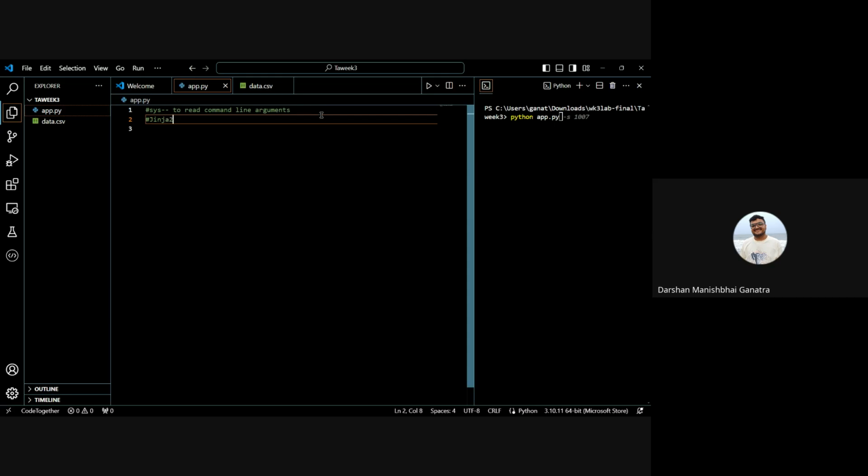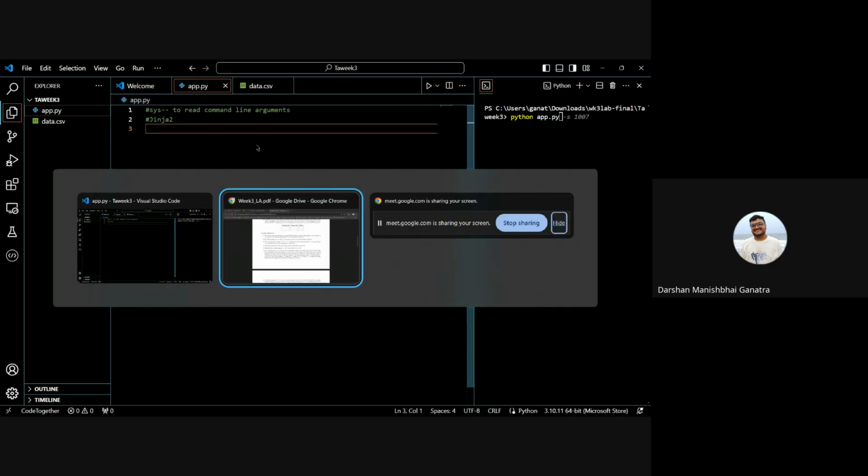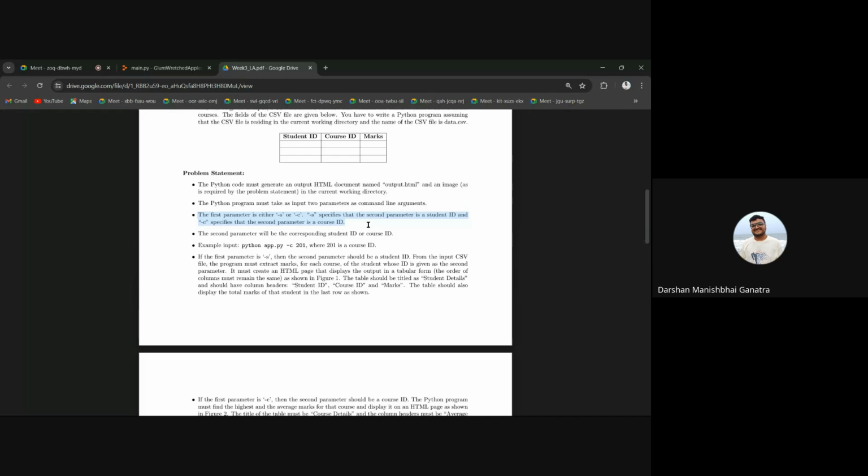It says the first parameter is -s or -c. -s specifies that the second parameter is a student ID, and -c specifies that the second parameter is a course ID.